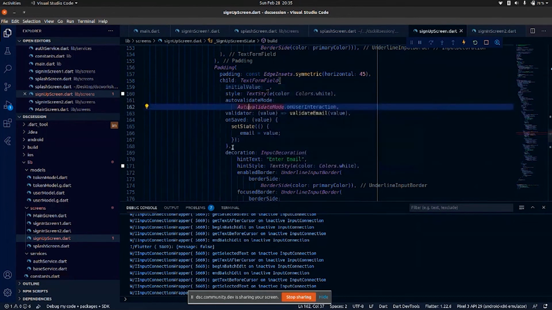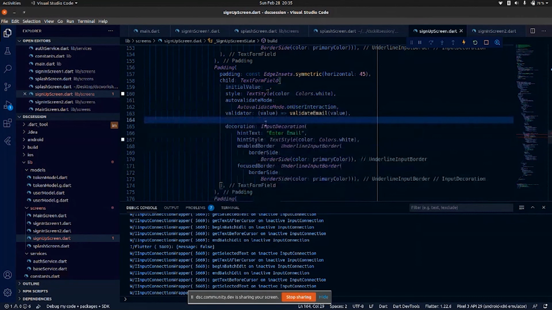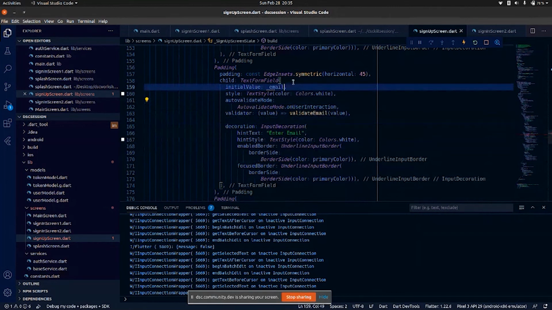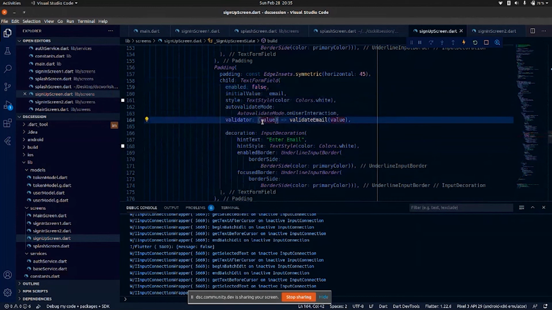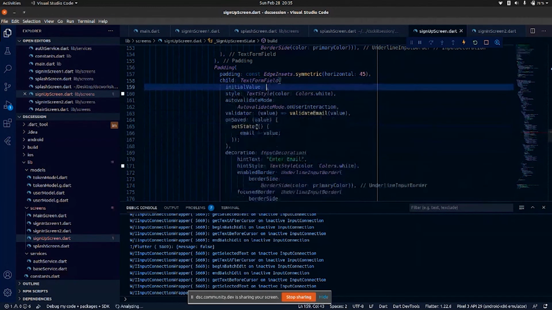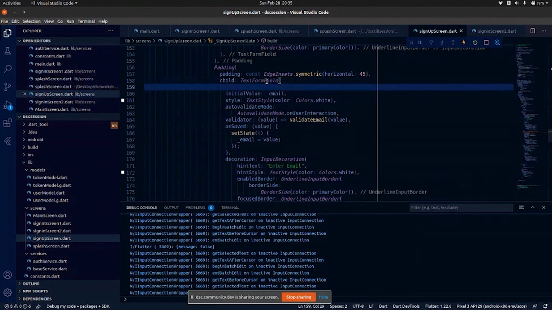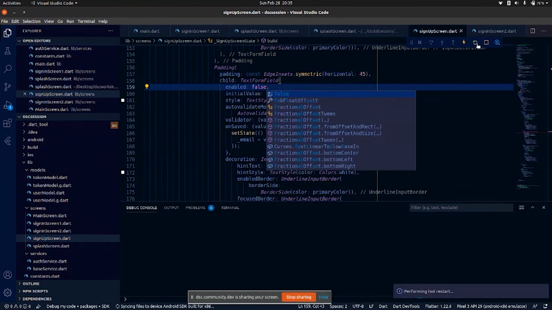And we should set it as enabled false. Initial value should be email. Enabled should be false, and we should be good to go.